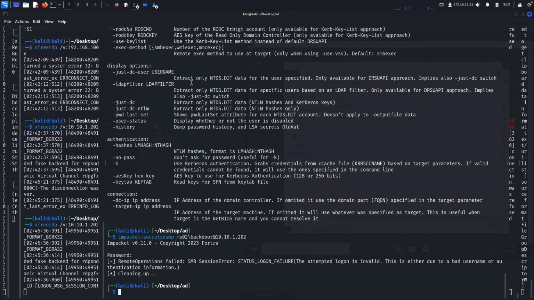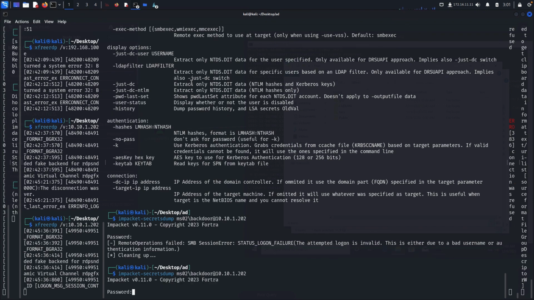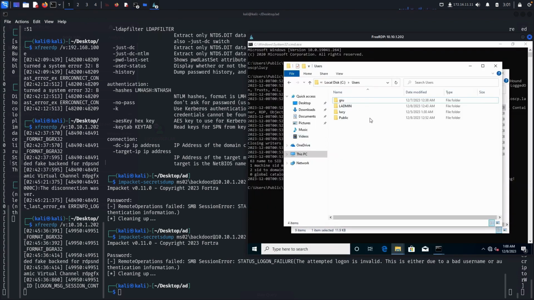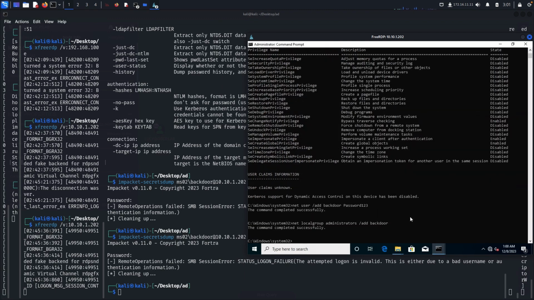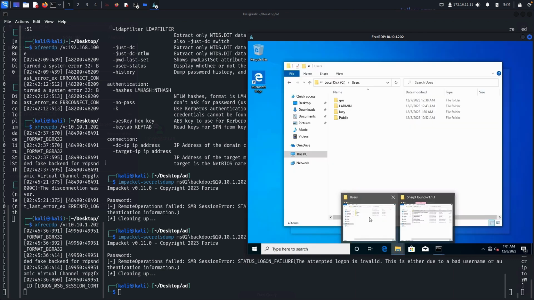Oh, logon failure. Did I type that in wrong? Okay, well, again, if it fails, or even if I'm just typing it in wrong, it doesn't matter. We're going to go back over here. We're going to use our admin session here, and let's copy Mimikatz over.